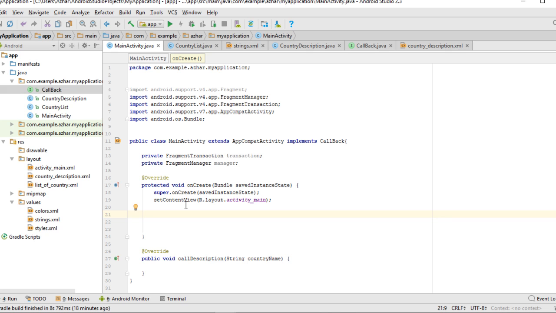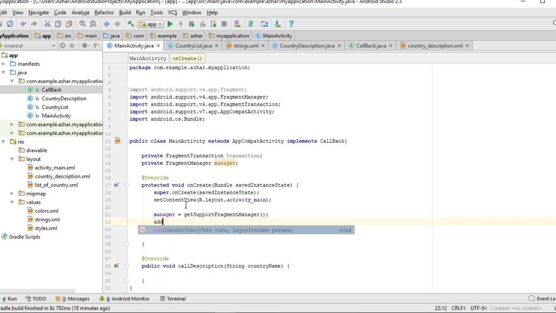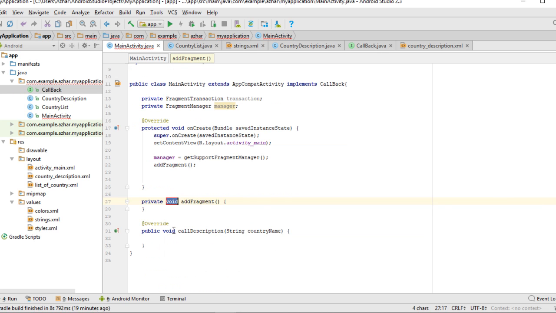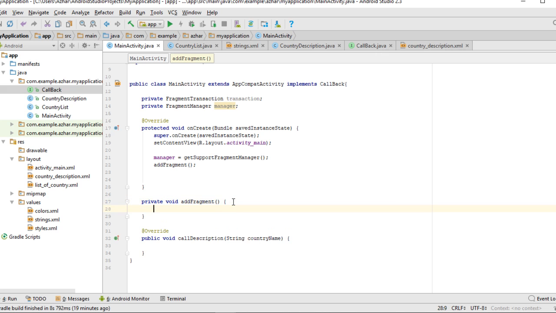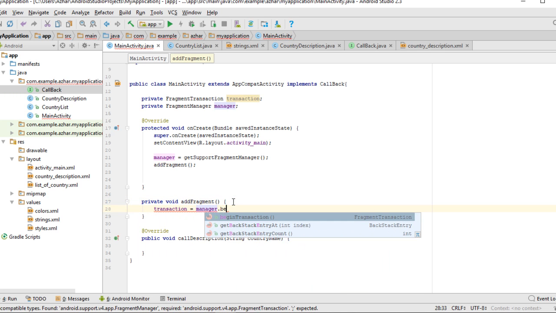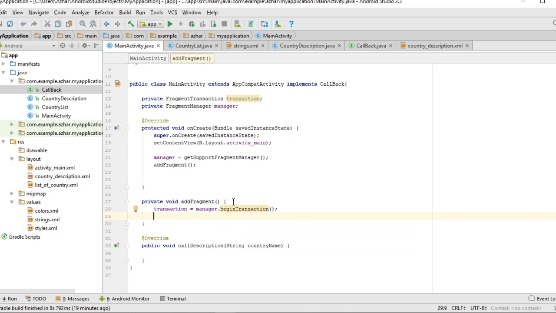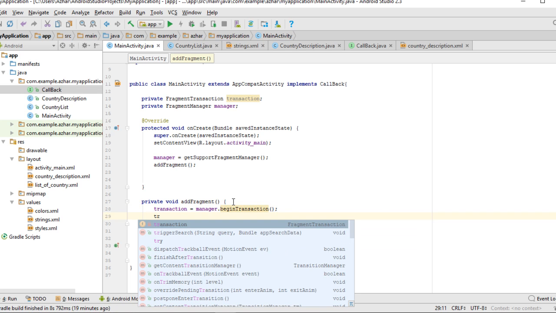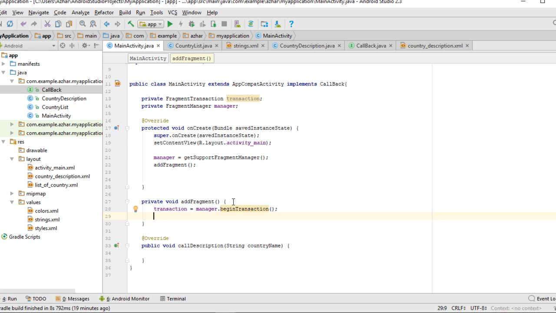First I need to initialize the manager, getSupportFragmentManager, and we need to create another method, addFragment. We need to create this method. So transaction equals to manager.beginTransaction. Before I'm going to add that, in here I need to create the object of country list.